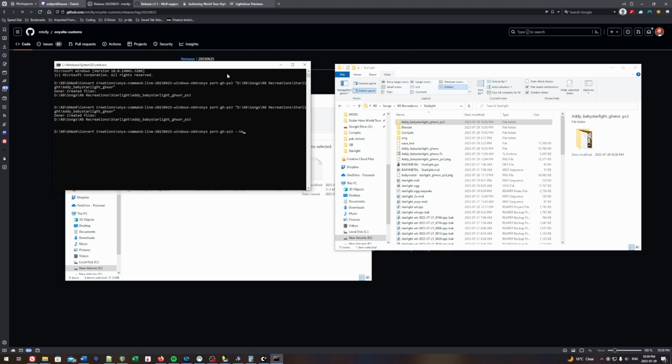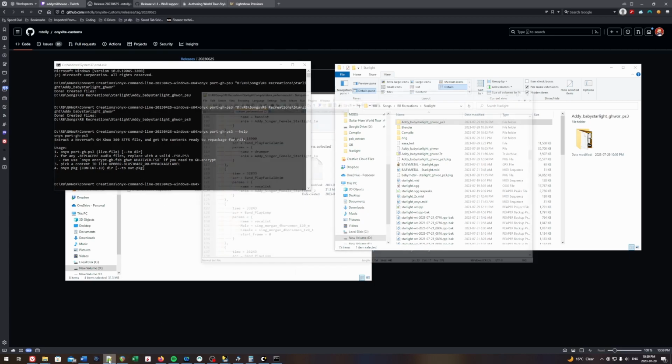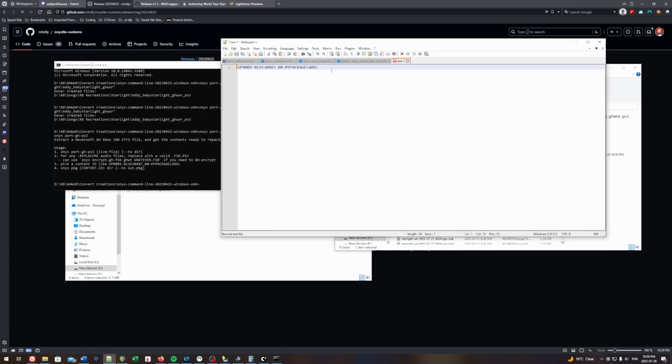In the help section, there's a template you need to use. So you need to grab a label for content. I'm just gonna grab this one, go to a blank, and I think I named this Starlight. I don't actually know if it has to be the same length. I've been doing it the same length as this one. Starlight, I think I called it DLC BA for Babymetal.